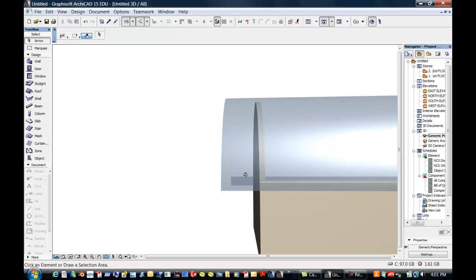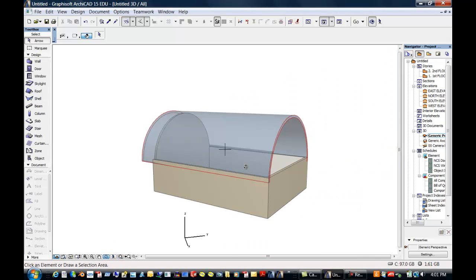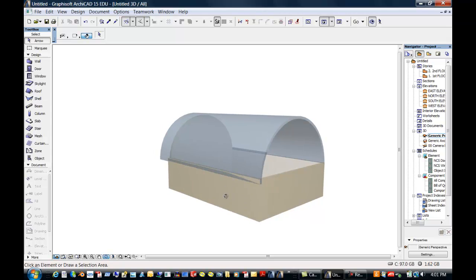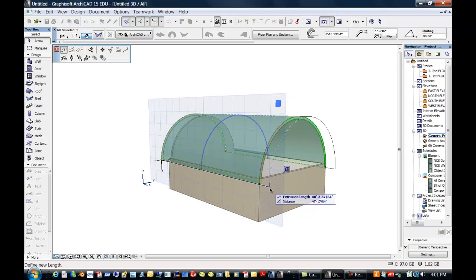For fun, let's flip this around and do a little extension on the back of this as well. Again, if I want to edit anything, I select the arrow. We select this and pick on a grip to give us our palette of things we can do. We're still in the same command, and we're going to extend this one to 48 feet.